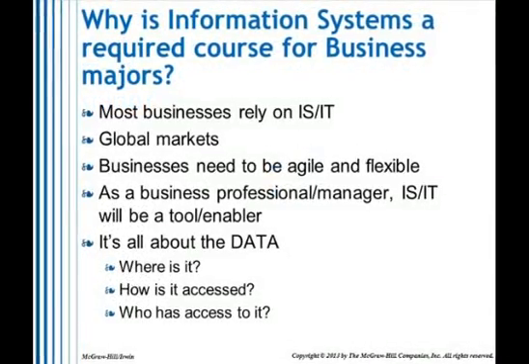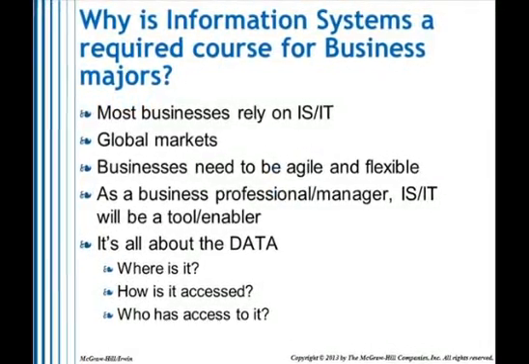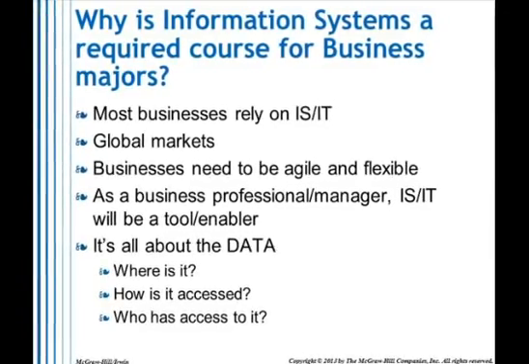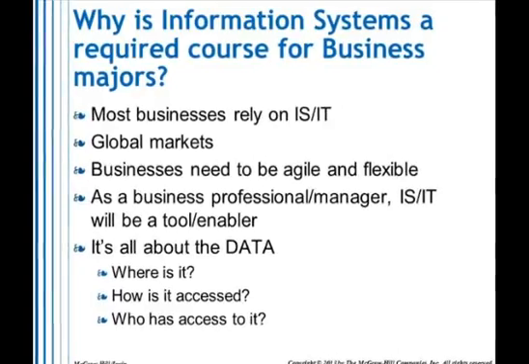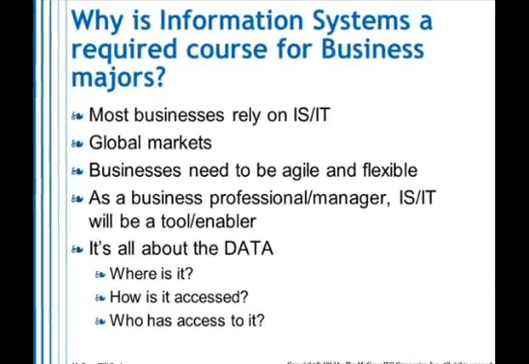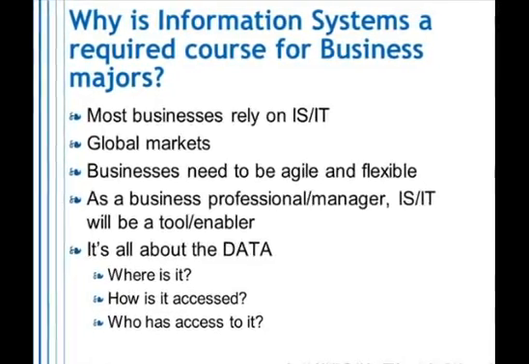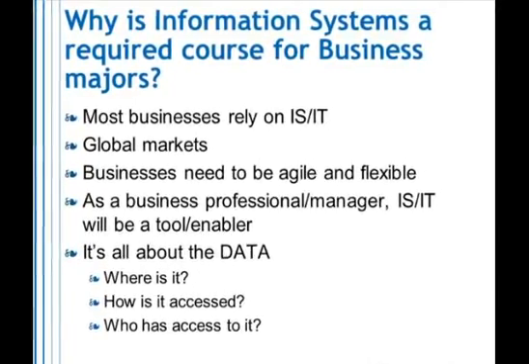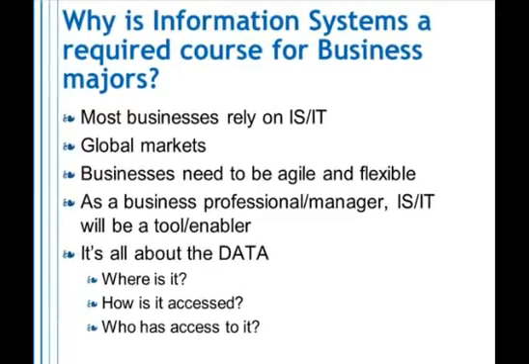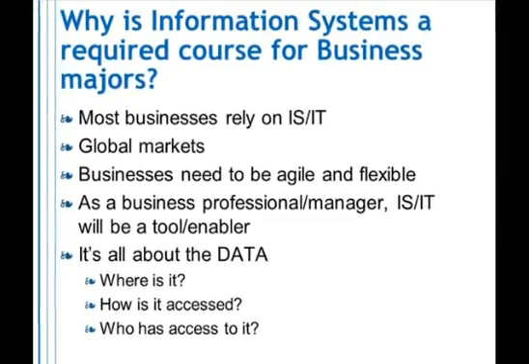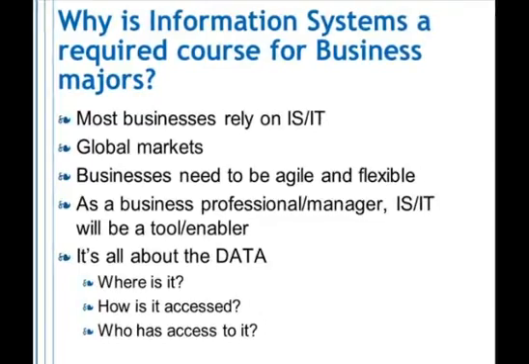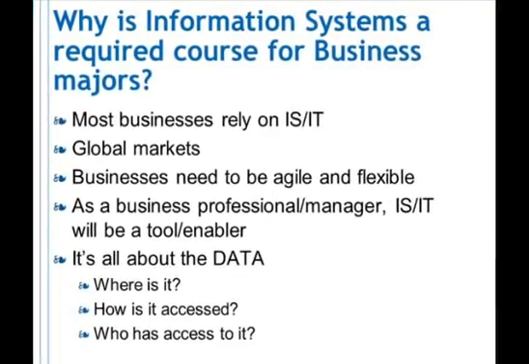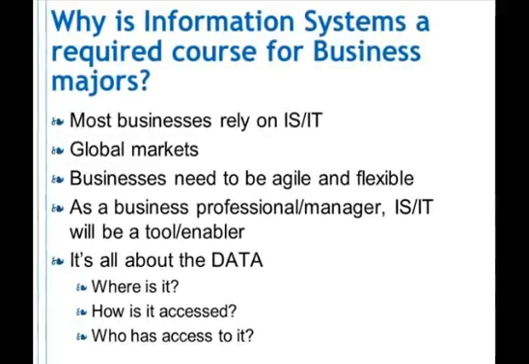So why is information systems required for business majors? Today, most businesses rely on information systems and technology. It's a fact. There is nothing you can do in business today that doesn't involve some type of systems or technology. Also, most businesses, by the sheer fact that they have an internet presence, are global in nature. So we have to understand how information systems and technology operate in global markets.